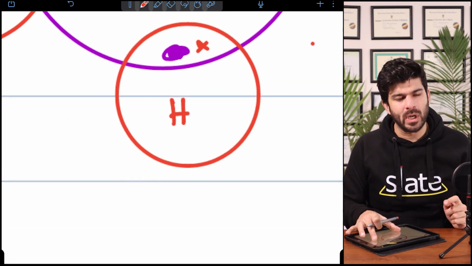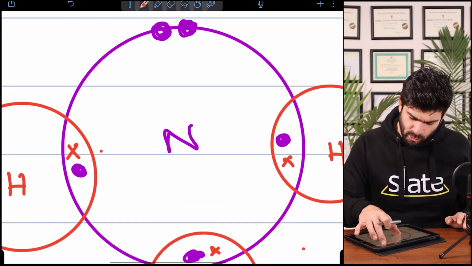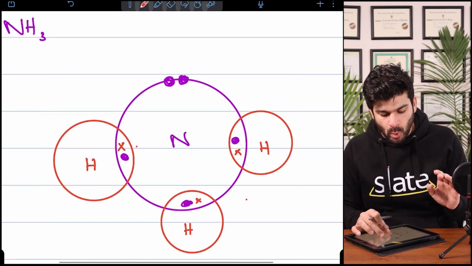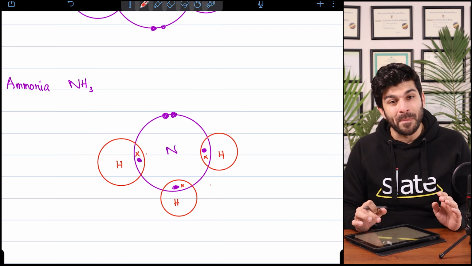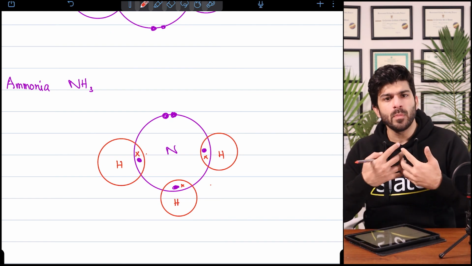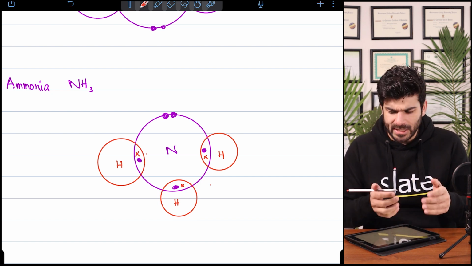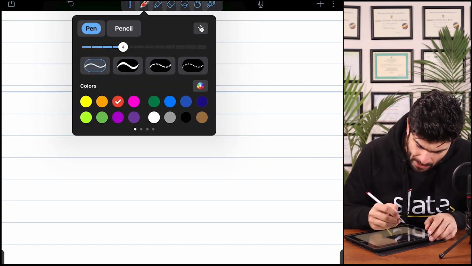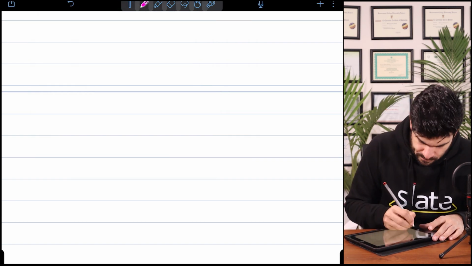Look at this hydrogen, 2 electrons, stable. Look at the nitrogen now, 8 electrons. Nitrogen is also stable. So that's what your goal should be, to complete the octet. That's why the bonding stage takes place, to make them stable. That's how ammonia looks like. But now, let's jump to important examples from organic chemistry.